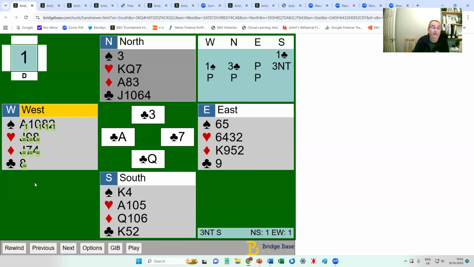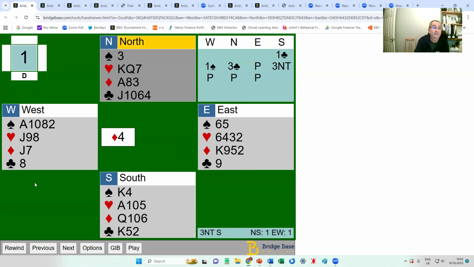It gives declarer an extra trick, and I wouldn't lead the ace of spades or a low spade. I would switch to another suit, probably a diamond. As you can see, declarer's got the king, queen of hearts there. So if you switch to a diamond, declarer at this point has to do the right thing, and they have to play the ace of diamonds to make this contract.